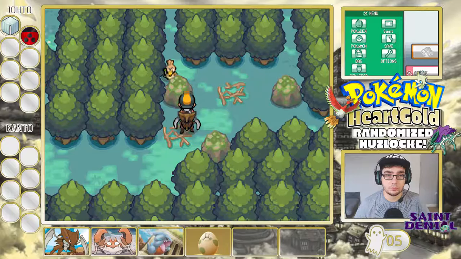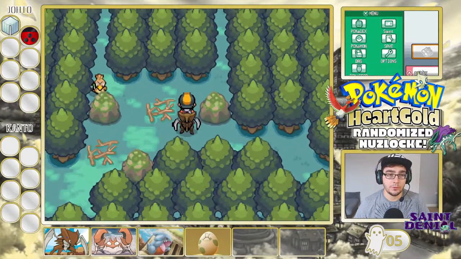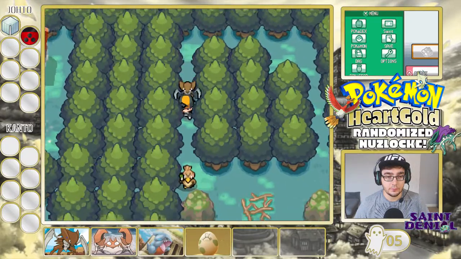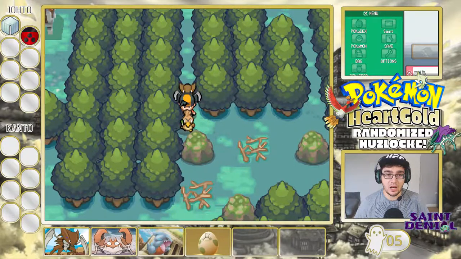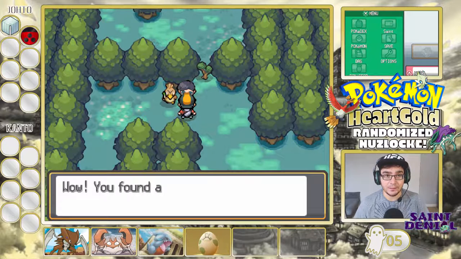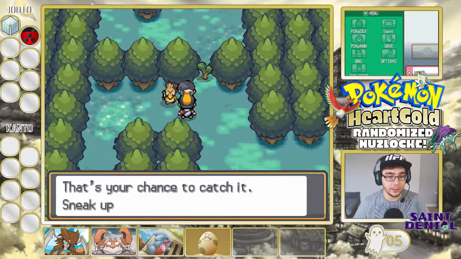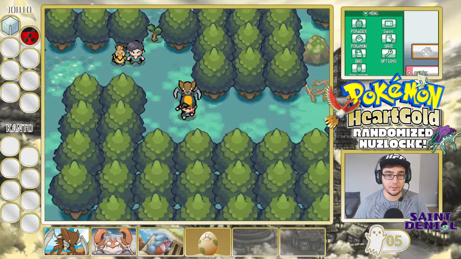Okay. So, what's the best thing going to be to scare it to the right place, then? Go behind it here. Quah! You snuck up and caught it from behind before it noticed you. Was that it? Oh my god, that's embarrassingly easy. Oh no, there's one more missing. Okay, good. I was about to say, Jesus.